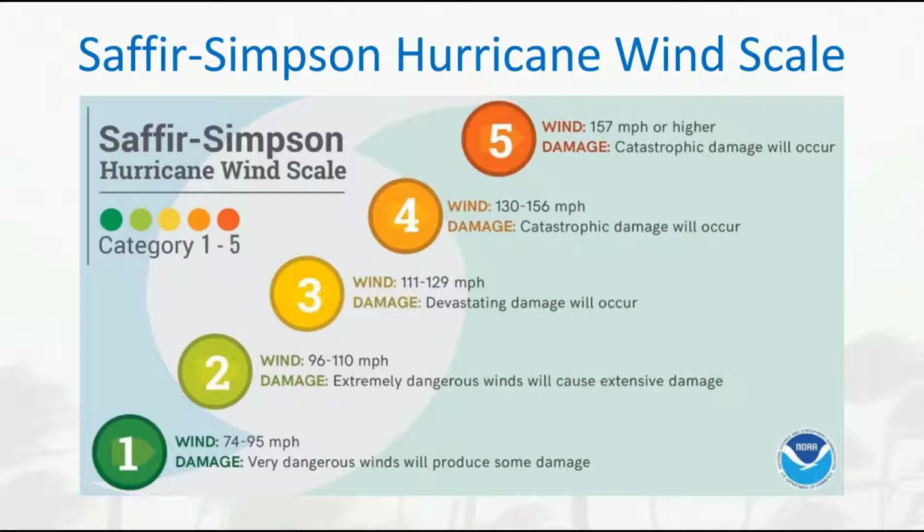Category 4 hurricanes have winds between 130 and 156 miles per hour, and Category 5 hurricanes have winds of 157 miles per hour or greater. With a Category 4 or 5 hurricane, you can expect damage to be catastrophic. The Saffir-Simpson wind scale was developed by a wind engineer named Herb Saffir and a meteorologist, Bob Simpson. Bob Simpson, who was originally from Corpus Christi, was actually a survivor of one of the deadly and costly hurricanes in 1919 that made landfall over the coastal bend, and who later went on to become the director of the Hurricane Center from 1968 to 1974.